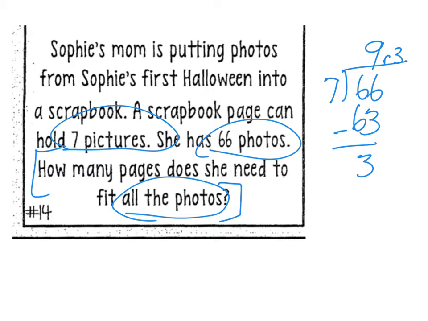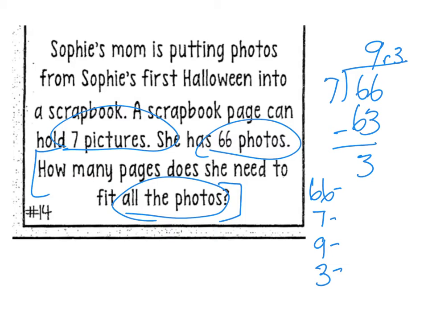But again, when you look at this, I have to understand everything about what I just did. And so a strategy could be, I always make my students do this, especially when we get to interpreting remainders. I make mine label everything. And usually there's 4 things to label. So I'm going to start with all 4 of my numbers in my problem. I have a 66, I have a 7, I have a 9, and I have a 3. And I always tell them the dividend and the divisor are always really easy to label because they give you that in the problem.